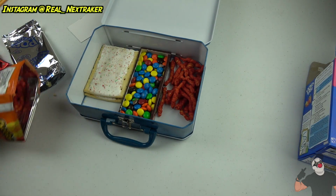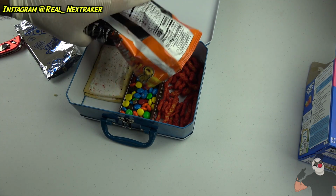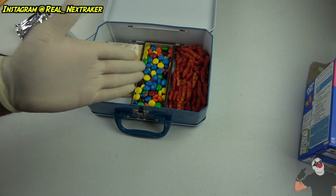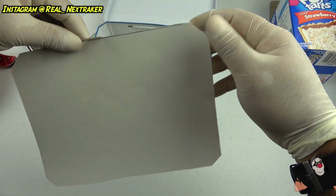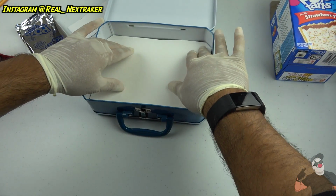Of course, you can't put a lot, so use your space wisely, guys, and try to flatten it out, because you'll be putting the false bottom in just a bit, so it has to fit perfectly. Alright, so my Hot Cheetos are ready, my M&Ms are there, and so are my Pop-Tarts. Well, it's time to put the false bottom on there, and I have my tab right here, and I'm gonna place this over all my yummy food.